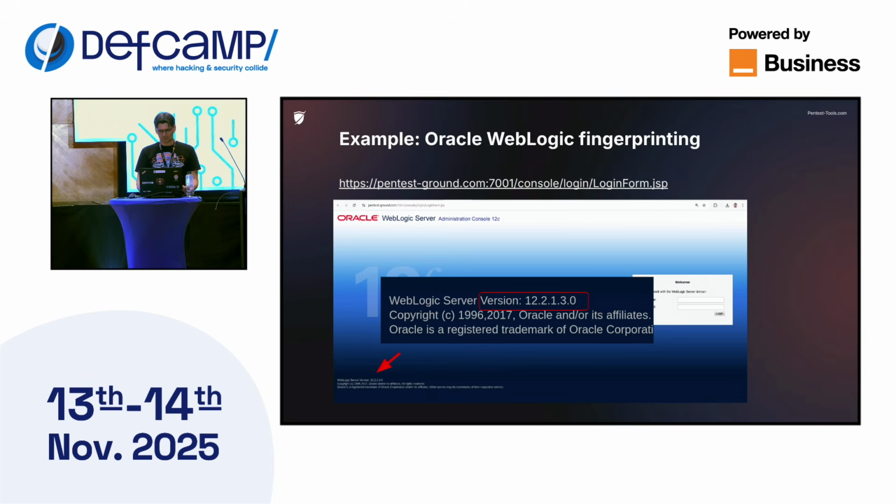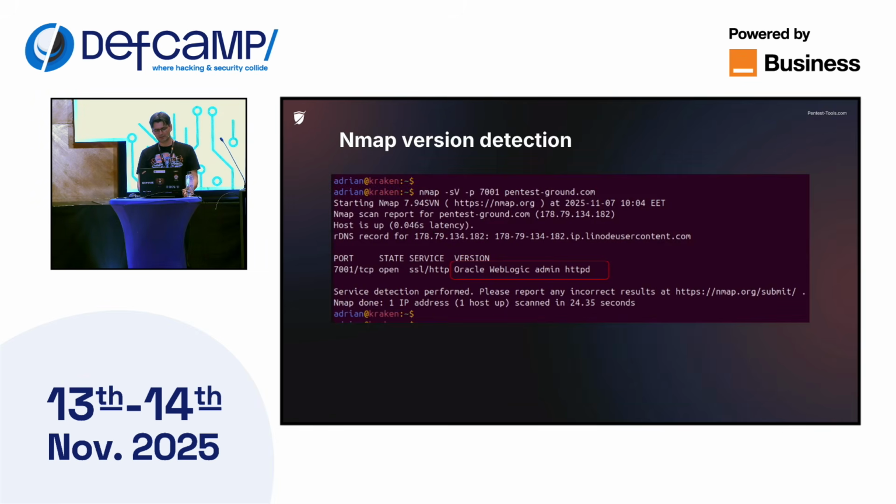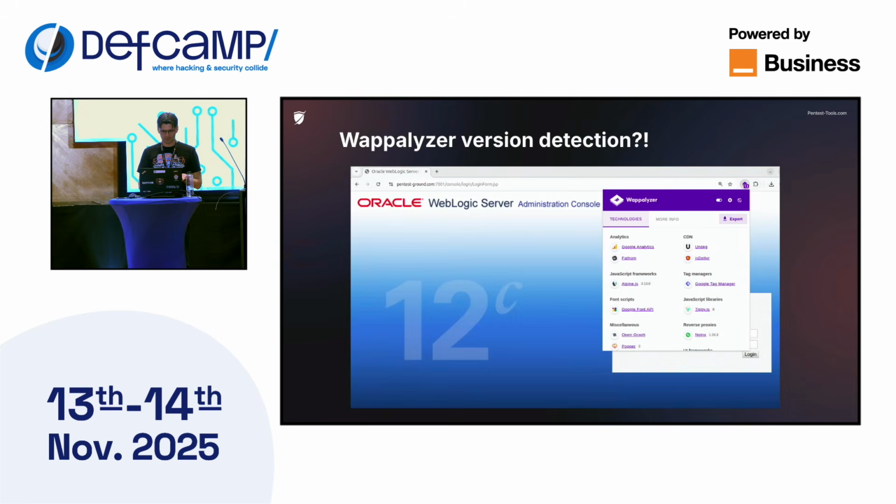And standard tools, for instance, nmap, if it looks at the server, it only identifies the type, but not anything about the version. And Wappalyzer, for some reason, doesn't see it at all, because it looks for well-known technologies, let's say. Oracle is well-known, but I don't know why.